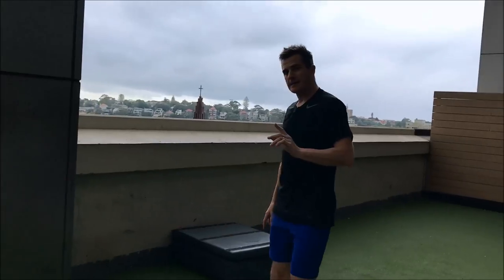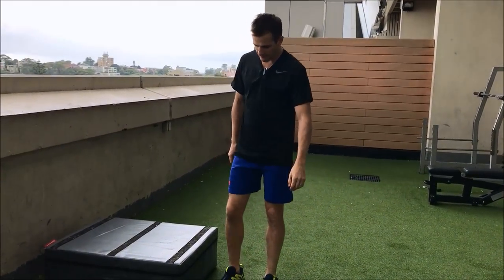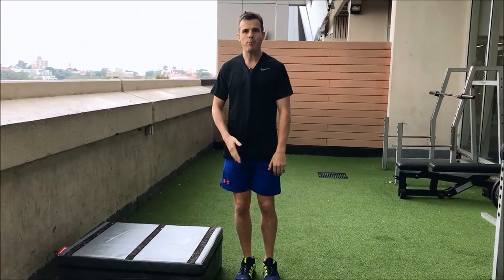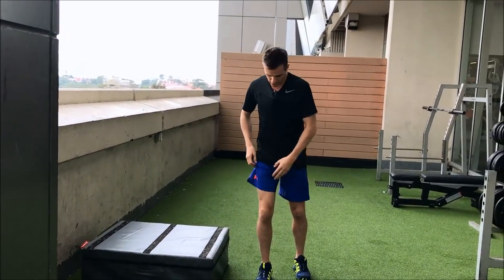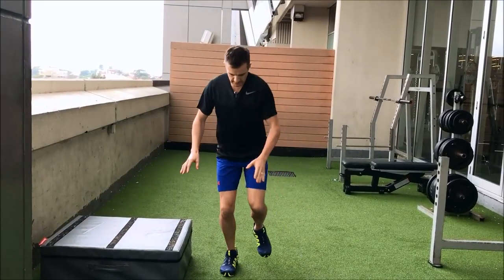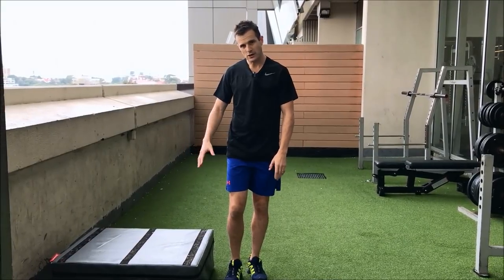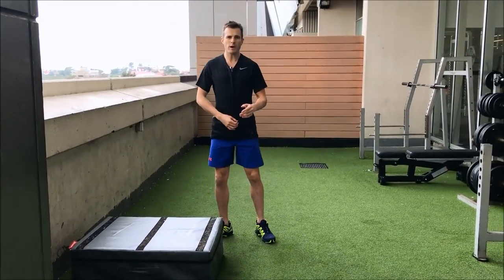Now in conjunction with that, you want to be doing your lateral hop loading. This box is pretty high for single leg, so you might want to drop down — this is 30 centimeters, you might want to do 15 centimeters. You're going to go up with the bad leg and down with the bad leg. It's very crucial that you don't roll in. You could start on the floor, which is similar to the star hopping you normally do, but box jumping involves more height, more muscle, and more impact. Then you've got to go medial — one way is going to feel harder than the other.